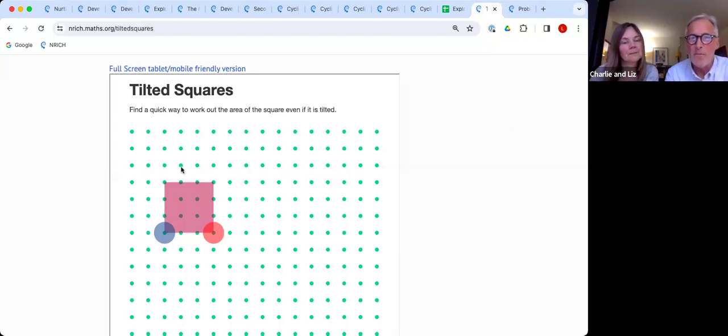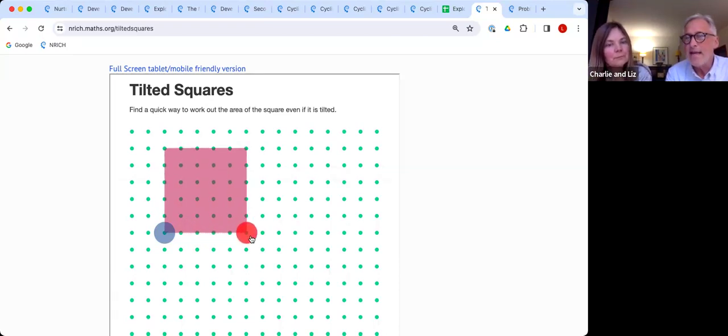Okay. So we have quick and efficient ways of working out the area of a 1x1 square, or a 2x2, or a 3x3, or a 4x4, and actually 20x20. We could know the area quickly, it is 400. And very, very quickly we can work it out. And I can also give you the area, you can tell me what the side length is.